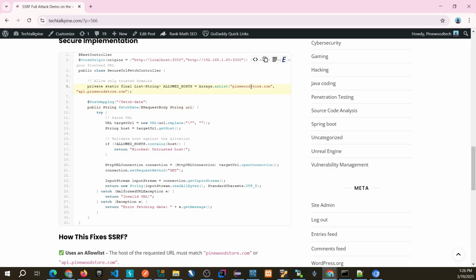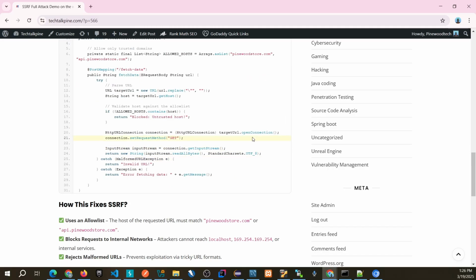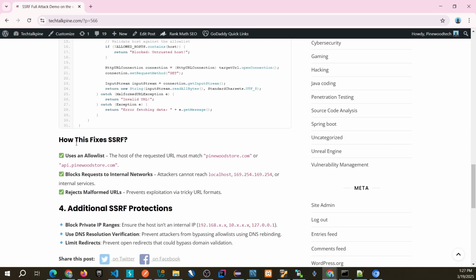Then we would verify it against the host list that we defined. If it's not part of it, it's basically blocked, which is the 403 page that you saw. If not, it would go ahead and make the GET request. I talked about this on the blog, but how this is fixed was basically what I demonstrated here.